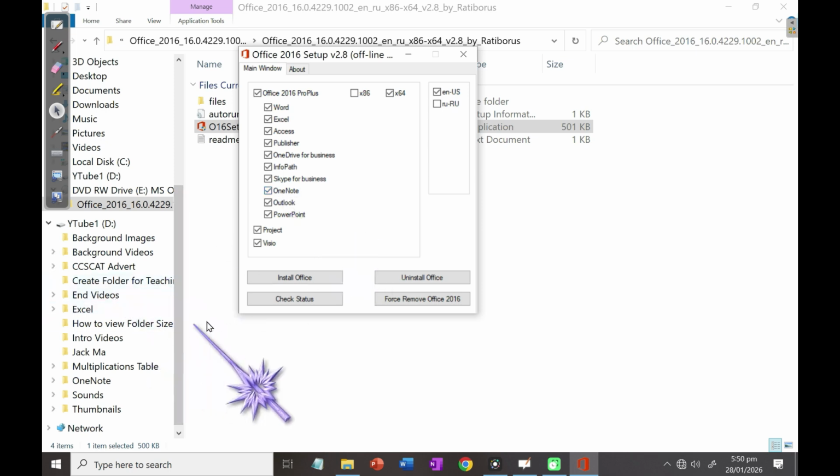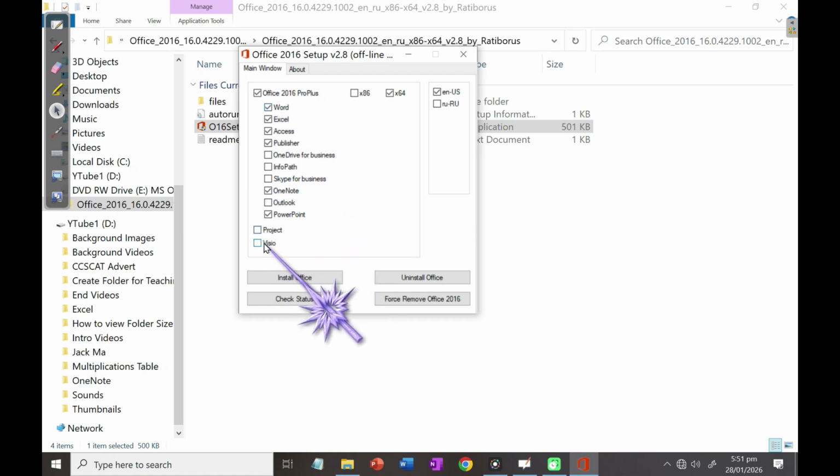If you want to remove it, you can just remove that and continue installing. You can uncheck the OneNote, whichever one you don't need here, you just uncheck it and click on install Office. That one will be removed. For example, if I want to remove Outlook, I'll uncheck it. I want to remove Skype, I'll uncheck it. I want to remove this. You can see that all these I don't need for now.